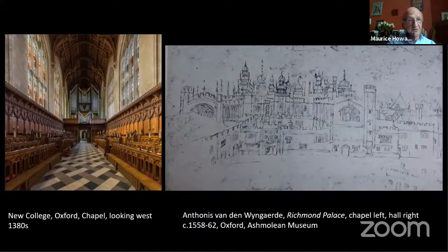Sometimes there were two closets, standing alongside each other, as originally was true at Hampton Court. When you go above the royal chapel now, you see a single space, but the king and queen originally had separate spaces alongside each other, overlooking that chapel. The usual building material was brick, but not always.